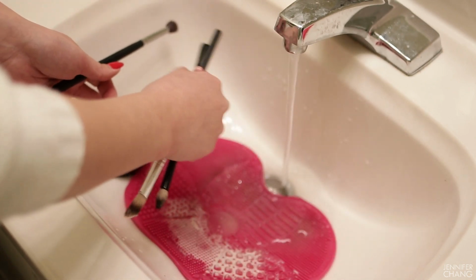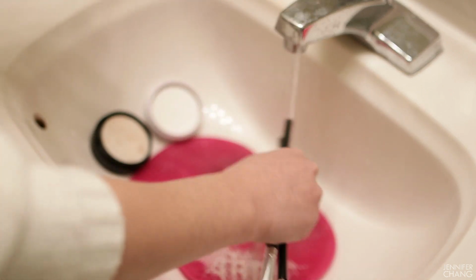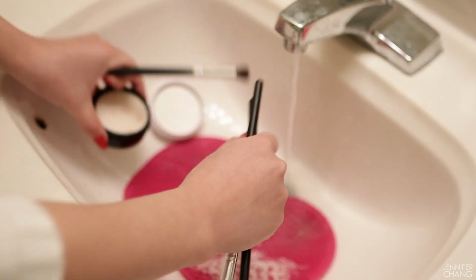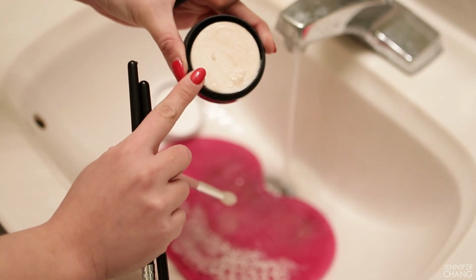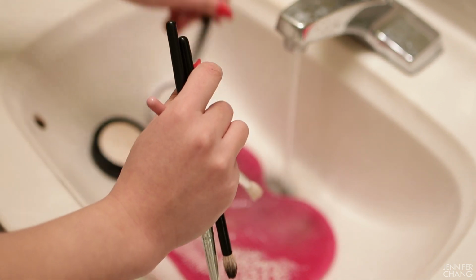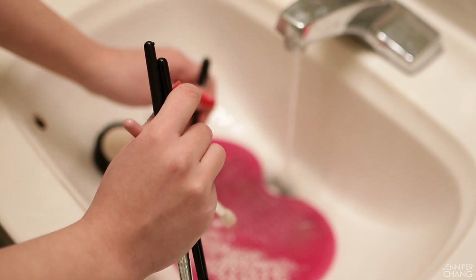Some of my brushes, because I do spend so long in between cleanings, do permanently get stained one color, especially these white ones, but it does do a really good job of getting that out. I mean, you can see the color that is on the soap already. So I usually do a couple at a time, just washing. Yeah, this one is kind of gross.